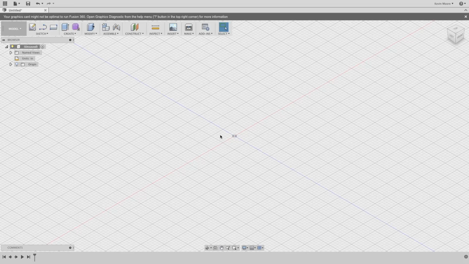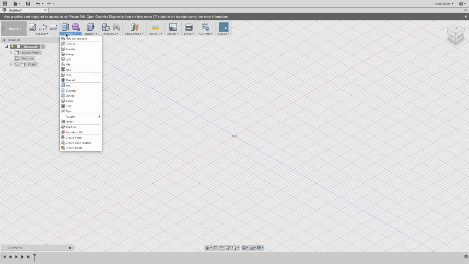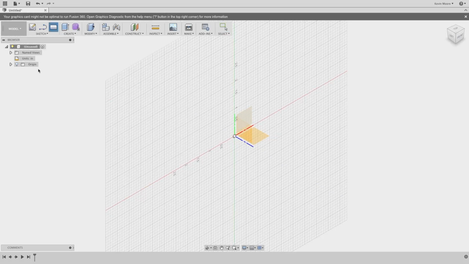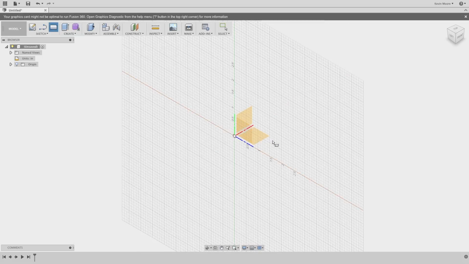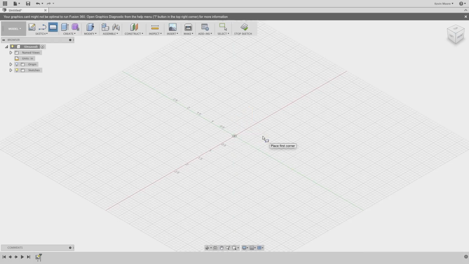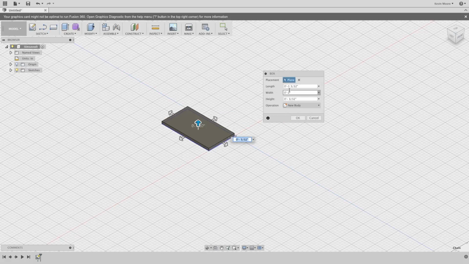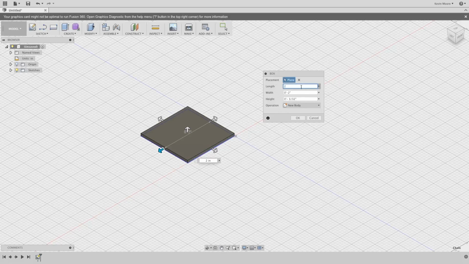All right, so let's just go ahead and show you. I'm going to make a basic shape real quick and then show you the modes to kind of look at this object. So I'll go to create here and I'm just going to create a primitive box. And then now it asks you what origin view you want to use. I'm going to use the flat surface here. So I'm looking almost at a top view. Then I'll go from my center line by clicking, and I'm going to drag it out. Type in maybe 2 for 2 inches, enter. And then it brings up this box over here. I've got this at 30 seconds, so I'm going to make that 2 as well. So it's just a 2 inch by 2 inch, and then I'll make the height 2 inches.